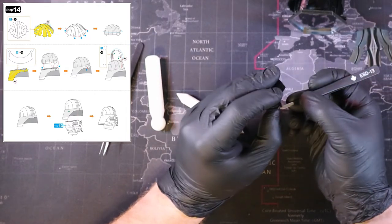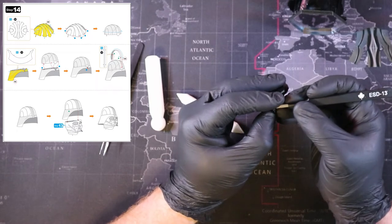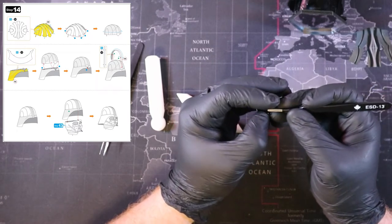I don't know what's going on. Am I rusty on these? Have I been concentrating too much on 3D printing lately? I'm just kidding.